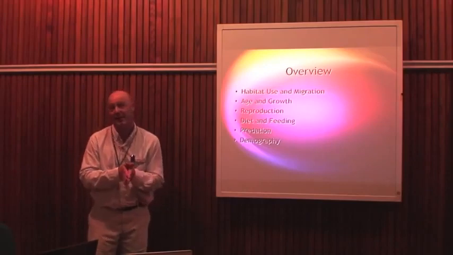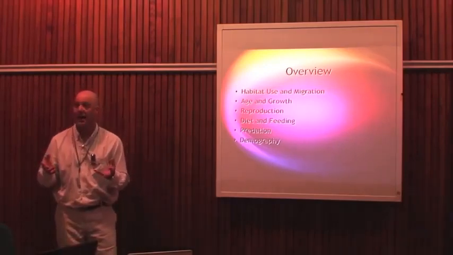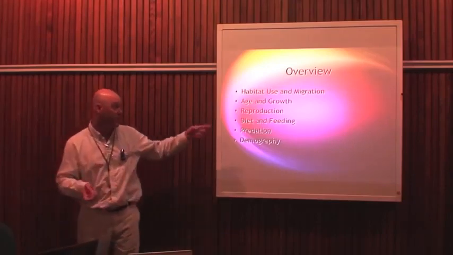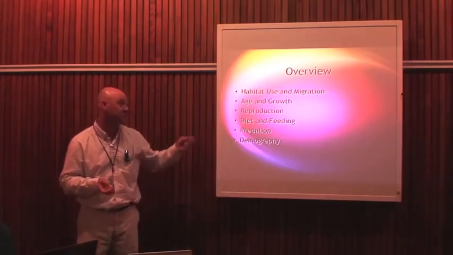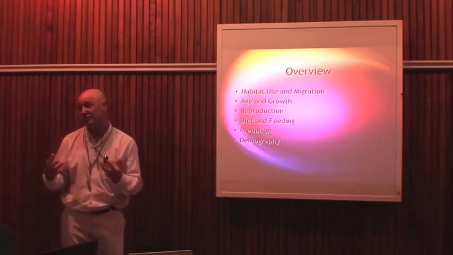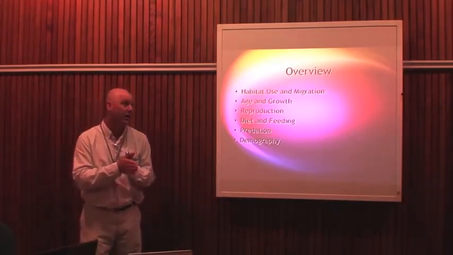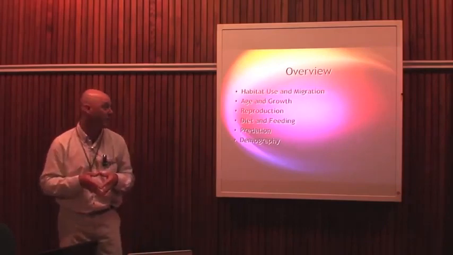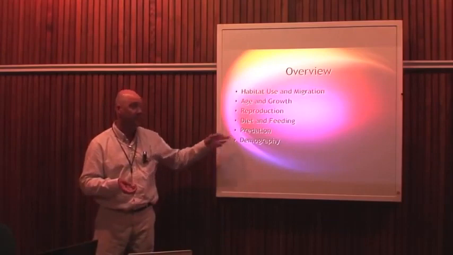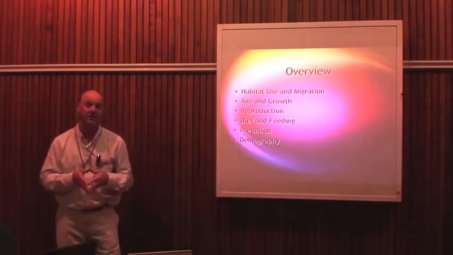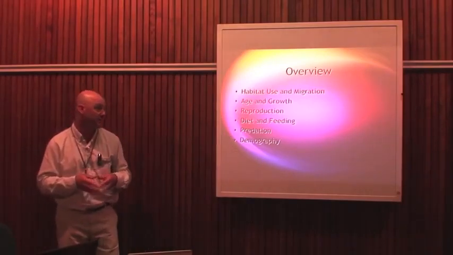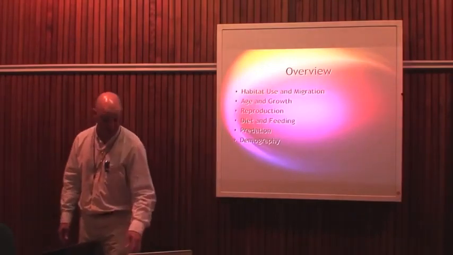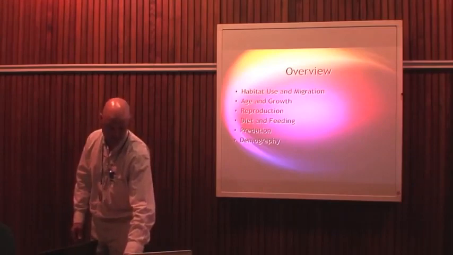First, the habitat use and migration, which will obviously have some consideration as we move forward, looking at threats and constraints of the animals. Of course, some of the general life history information, such as age and growth and reproduction, which ultimately are used in population models to predict their vulnerability to extinction and their ability to recover. Dieting, feeding, and predation are related to their life history and their biology, and it would just be interesting to note that. And then lastly, the demography, which relates back to the age and growth of the animal and the reproduction.